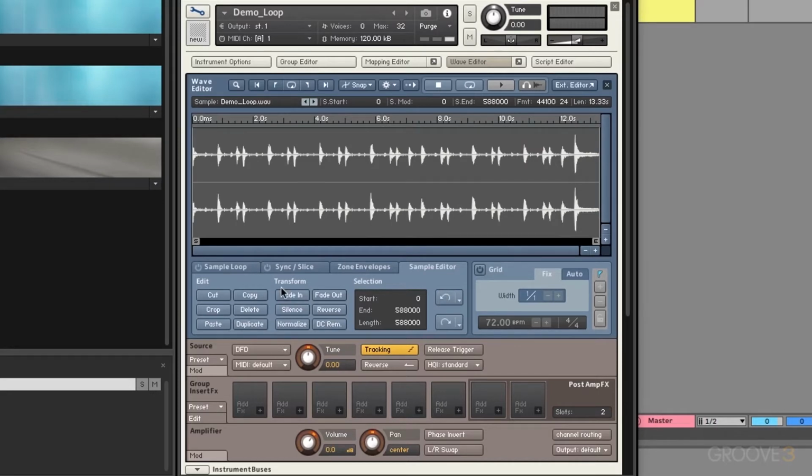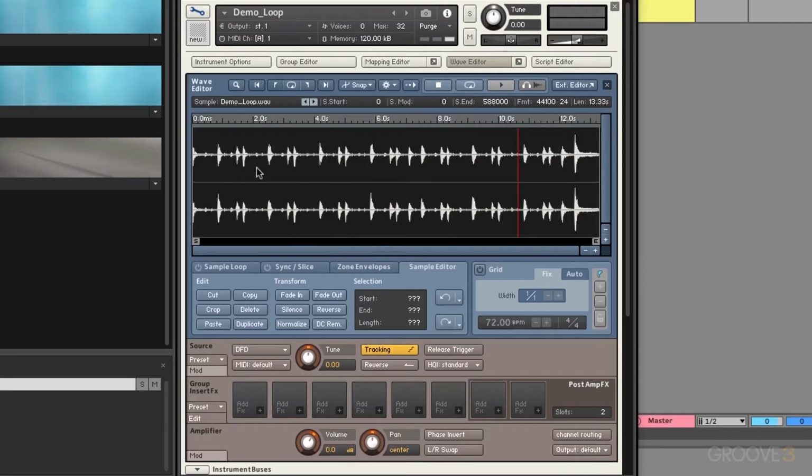The next tab that we have is the transform functions. These will give us various different audio effects to our audio sample that we can work with. The first of which is a fade in control. So let's say we wanted to make a selection at the very beginning of our audio. And let me just make some adjustments here. So let's say we wanted to add a fade in to the beginning of everything. We could select it and then hit this button. And it fades in our audio sample.